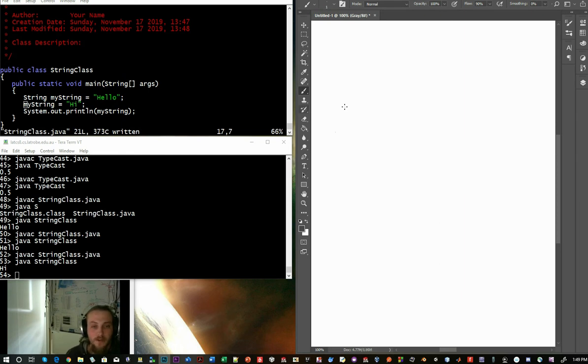So let's have a look at our first method, and this is the charAt method. The charAt method gives us a char, so not a string but a char, a single character at a specified index.